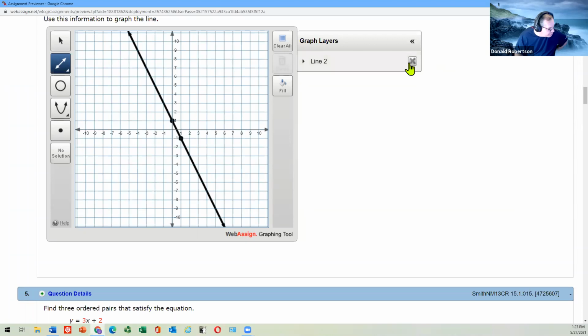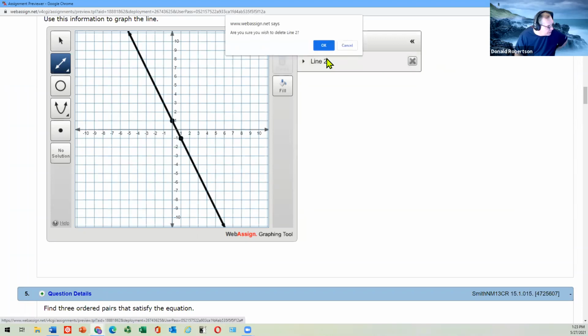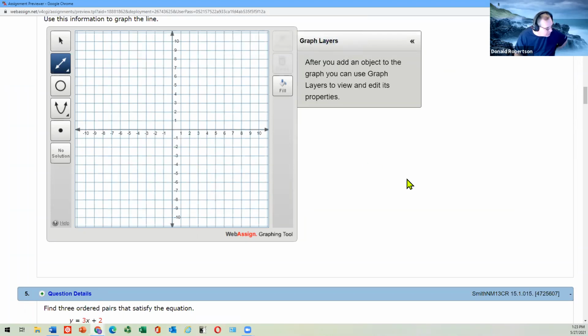Now, there is a couple of drawbacks to WebAssign. The first one is pretty minor because it probably won't affect the vast majority of your answers. But can you imagine that one of your points might have been (12, 5), just for argument's sake? Do you notice in WebAssign, you can't draw numbers if they're bigger than 10? You can't plot them. But you've got 3 numbers, so hopefully 2 of them fit. So just pick the 2 that fit and you'll be fine, right?